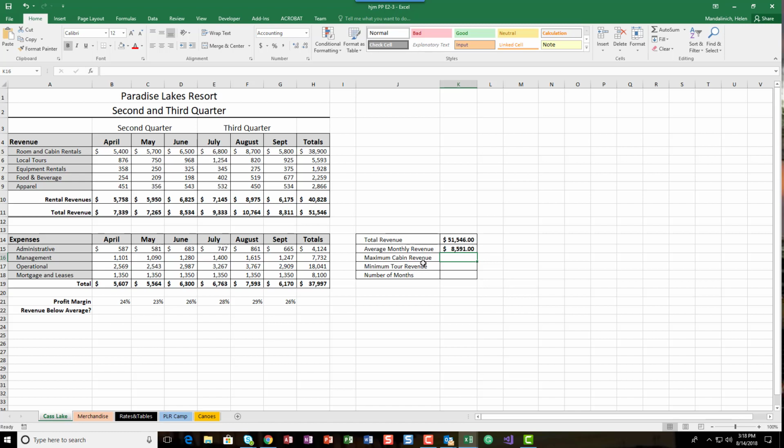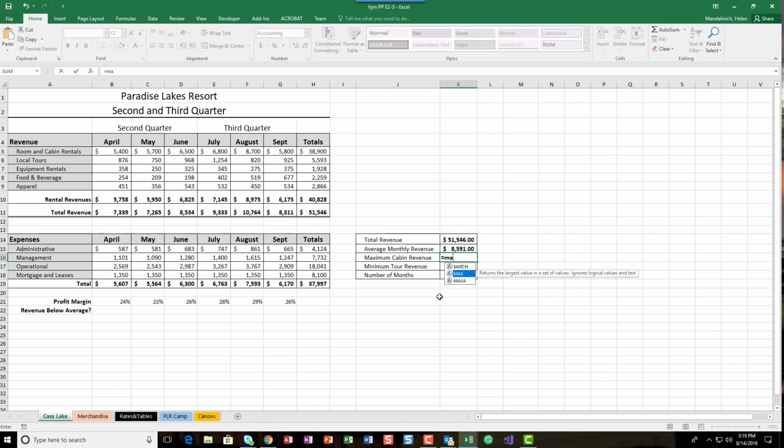Alright, so then let's look at this one, maximum cabin revenue. So let's do this one manually. So we're going to start equal, right? And then the function is max, right? So MA, and look at what happens. We get a list of functions that are coming up. So I see the one that I want. I'm going to use my down arrow key to find that one.